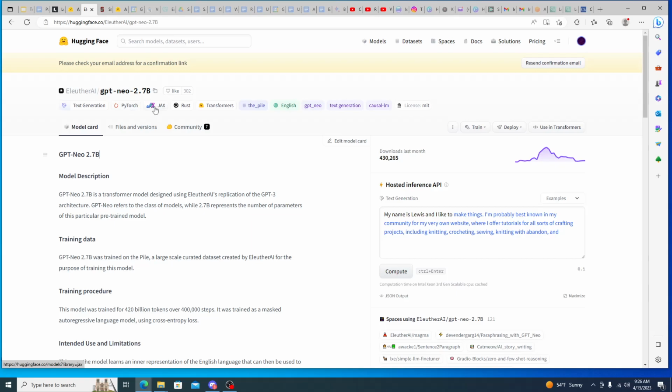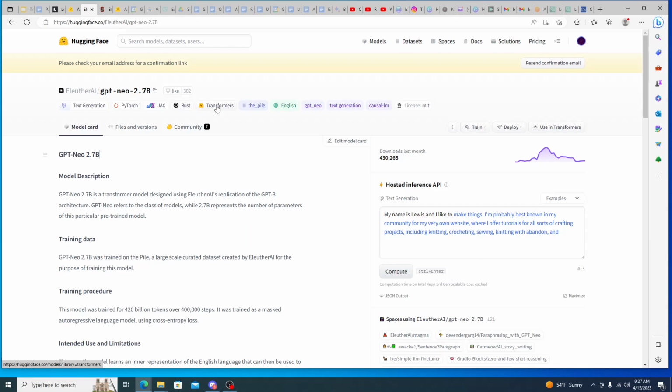JAX is referred to as a class of just-in-time compilers, and what JAX does is make the compiling of your code a lot more efficient. So when we're talking about large language models and what we want to do with deep learning, JAX is a very important thing. Same thing with Rust. Well, not same. Rust is a programming language, and it's utilized really heavily when you go into deep learning and AI models.